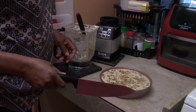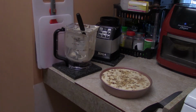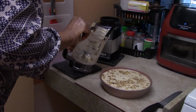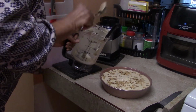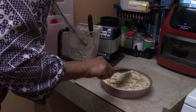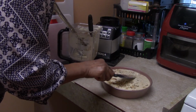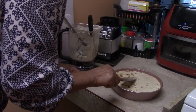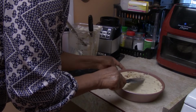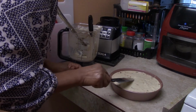Now, I don't know. I think it might rise just a little too high. So, just to be on the safe side, I'm going to take out a couple of these large spoonfuls. Okay, that should be plenty, because I don't want it to rise, and then I'm pushing the walnuts on the top so that the cake covers the top of it, because the air fryer will burn the walnuts on the top. Did you know that? Yeah. That way we get a coating on it. It's still on the top, but it won't burn. There we go.